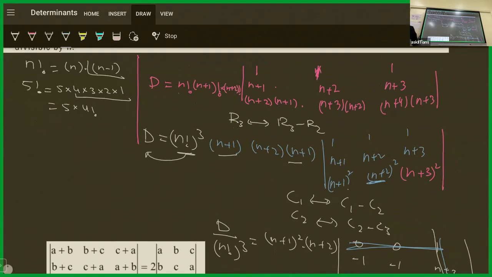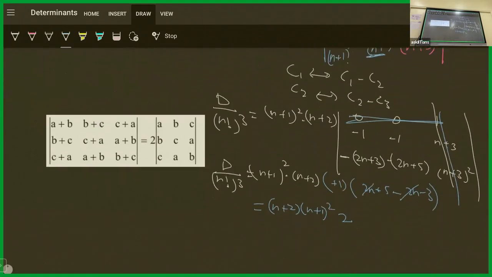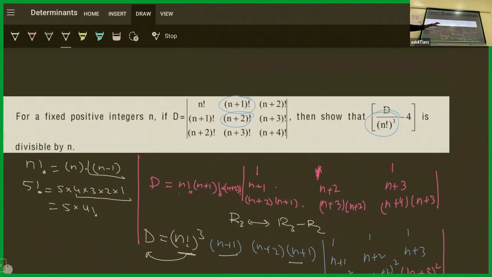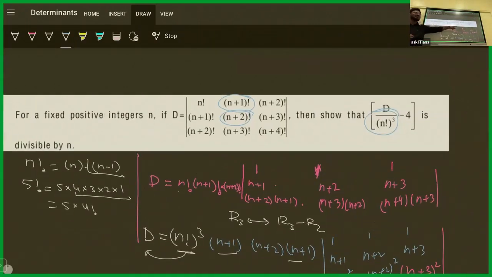What? Wait, you know what we need to do? The question is not wrong. The question is not wrong, there must be some mistake in our calculation, since this whole thing should be divisible by n. This kind of question came earlier too, starting with the first question we did, that divisible by k. So in the final answer, n should be common from all the terms. We should get n multiplied by something, and then we'll see that this whole thing is divisible by n.